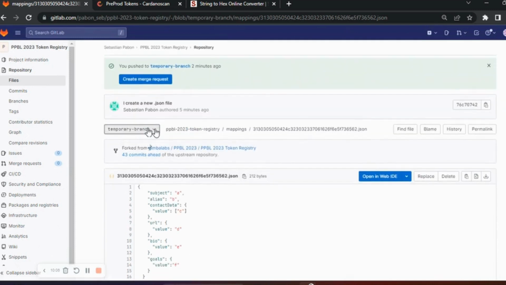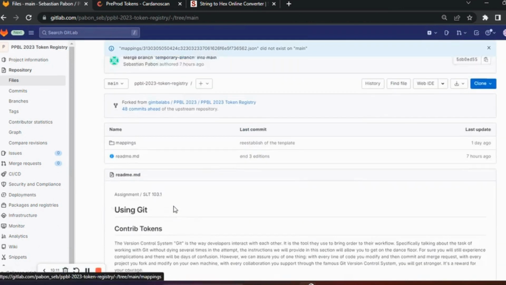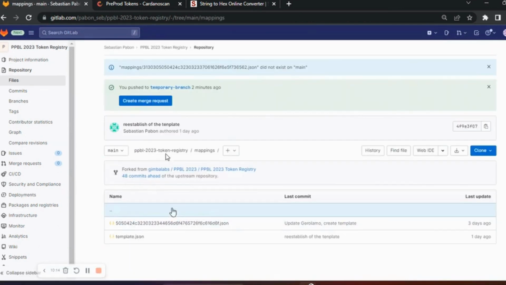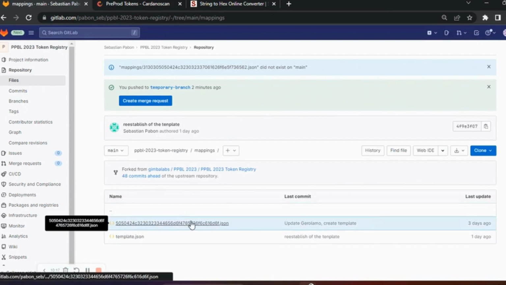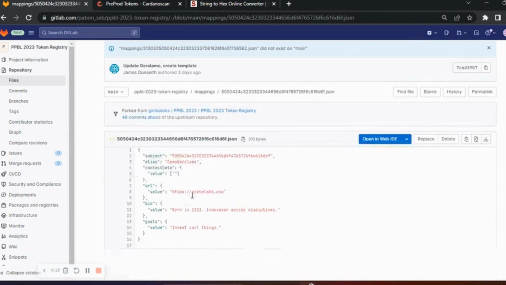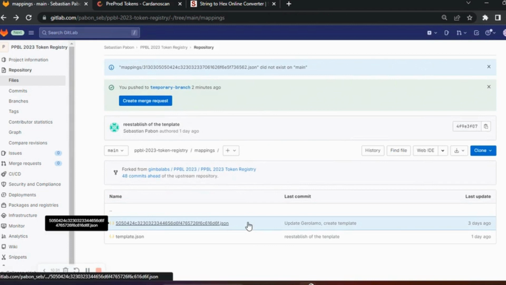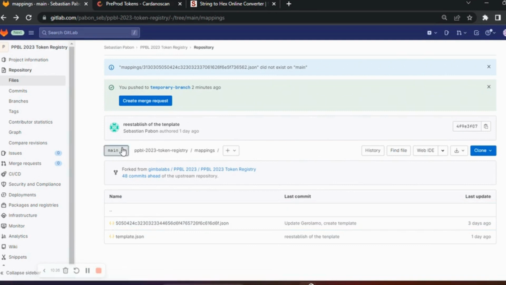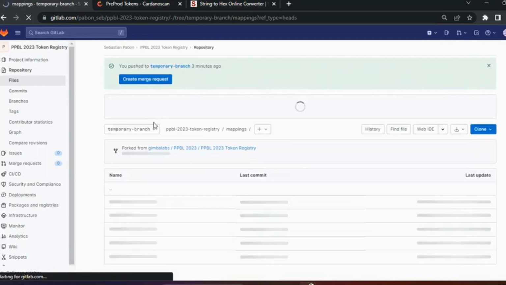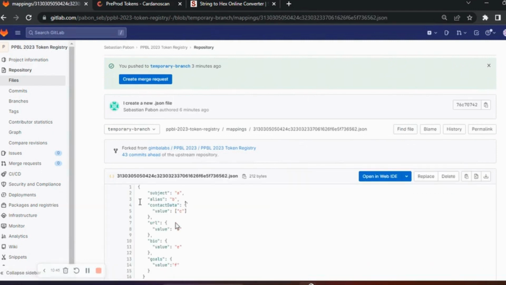But if I switch to the main branch and go to mappings again, I don't see my JSON file, nor the changes that I made. But if I switch again to my temporary branch, I can see my JSON file with my changes.